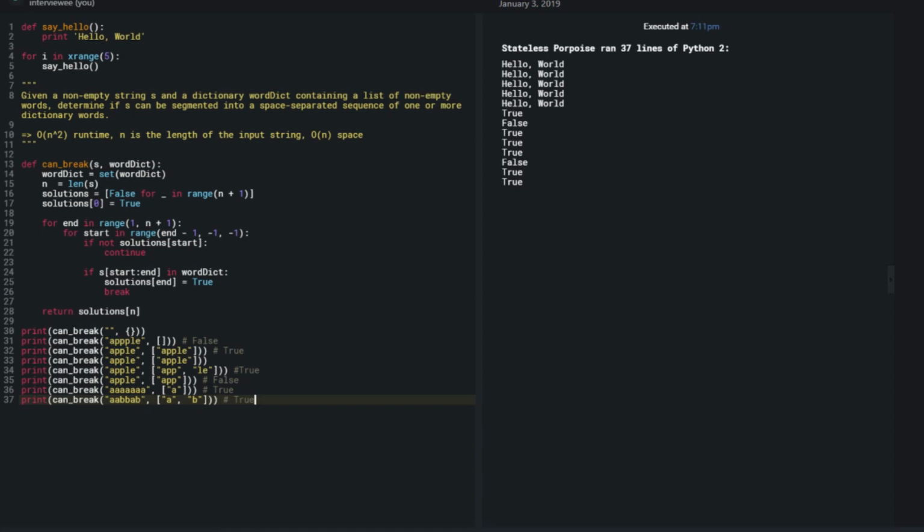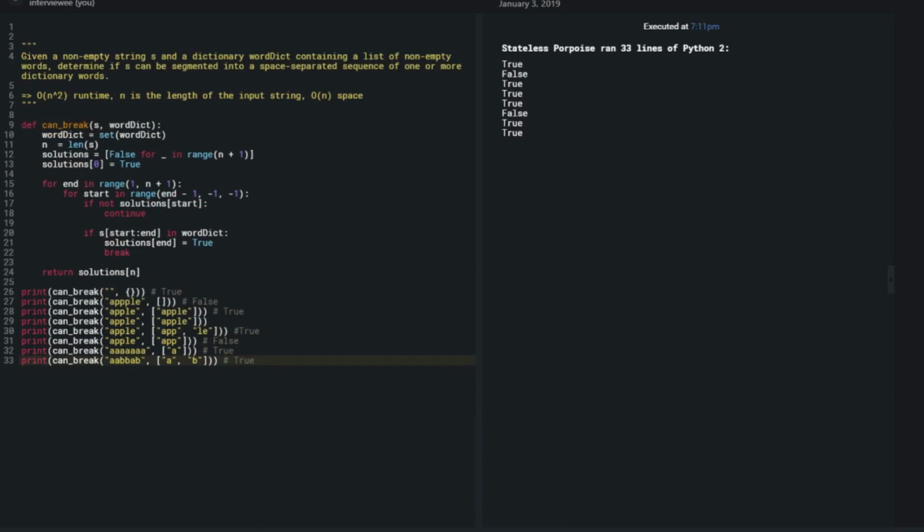Let's see, so I have true, false, true. Sorry, I'm going to get rid of the hello world. Okay, sure. Yeah, true, false, true, which is correct, and then true again, true, false, true, true. Yeah, so these seem to match up. I think that should cover most of the test cases that we really care about. So given that, I think I'll keep that as my solution.